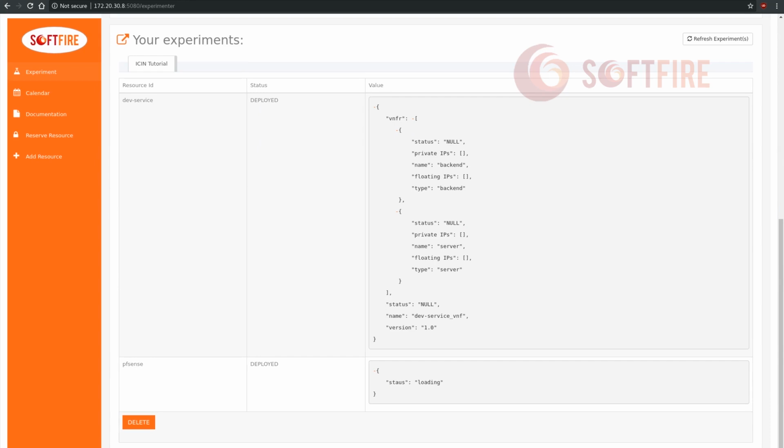We can see that the resources are reserved, and we can see from the status null that the actual virtual machines are in booting phase.